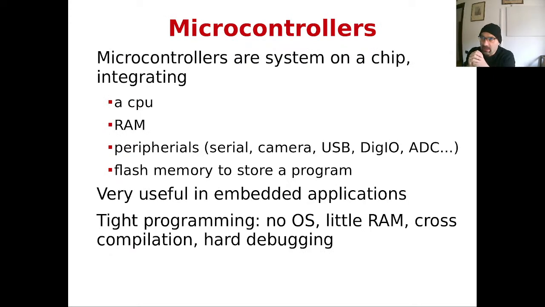Now, this was the story of microcontrollers. What is a microcontroller? It is basically a system on a chip. Whatever you had seen in the past about microcomputers, now you can find as 8-bit microcontrollers or even larger. There are microcontrollers that have, I don't know, 1 megabyte of RAM or even more. You can find them on a chip of this size. This is far more powerful than the CPU of a Commodore 64, which was basically one of my first personal computers. Actually, it was a Commodore 128, but yeah.